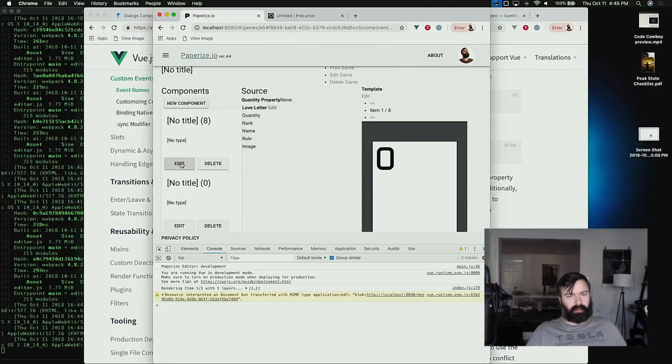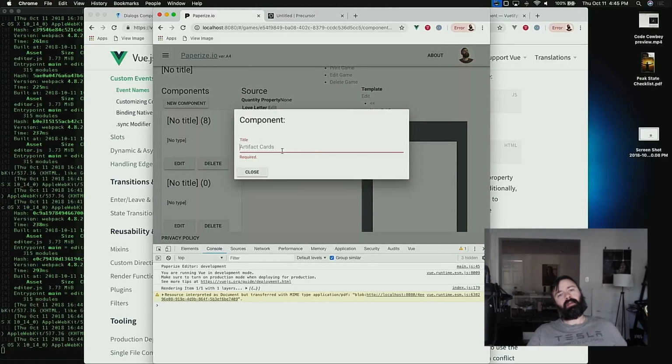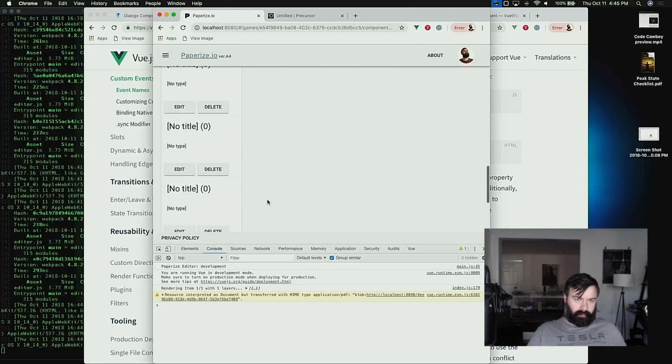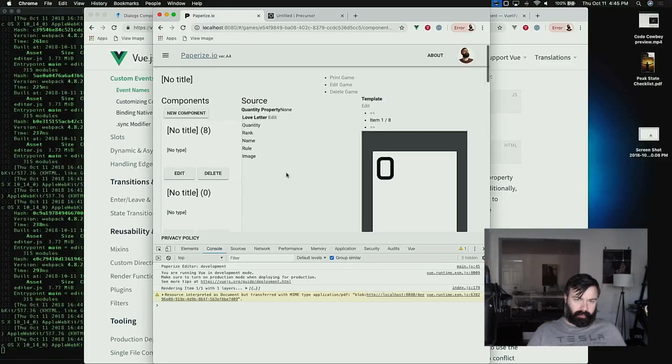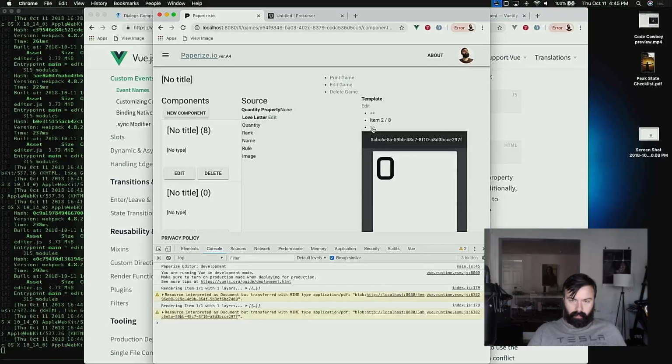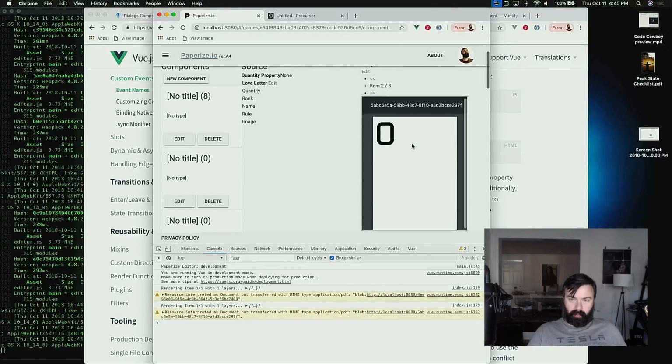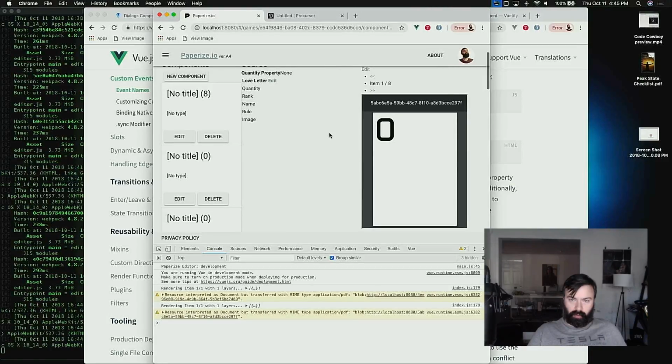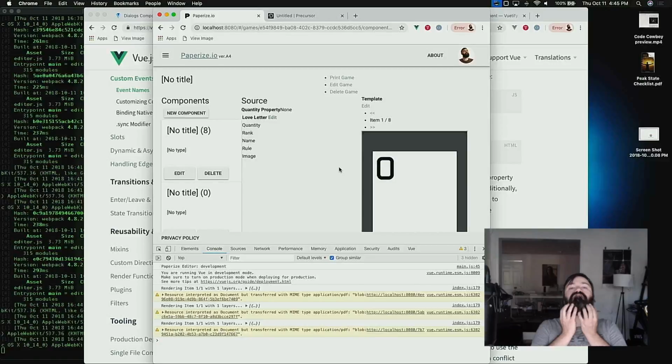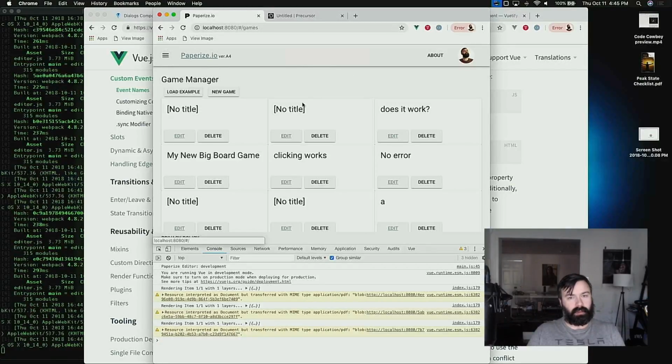It's a little weird that I have a validation on this and I don't require it. It's a little weird to think someone would have a component they don't name, but if you like no title, I guess you like no title. And this is the PDF rendering of the actual game itself, which we'll be getting to shortly. Actually, I've only got another maybe half hour to stream. Not sure how far we'll get, but I just learned and did so much.